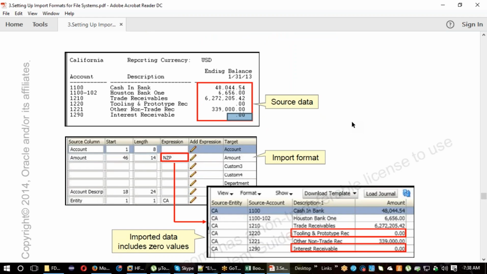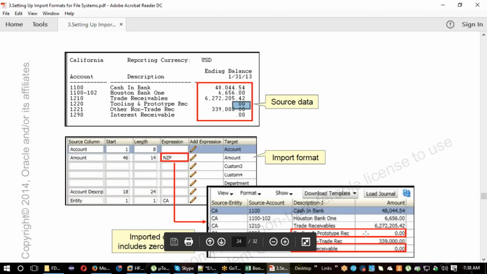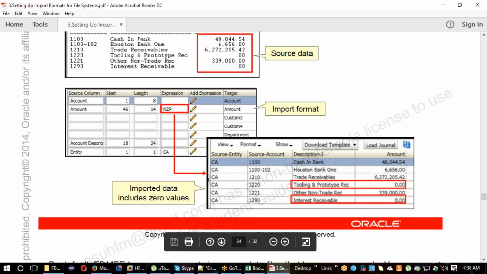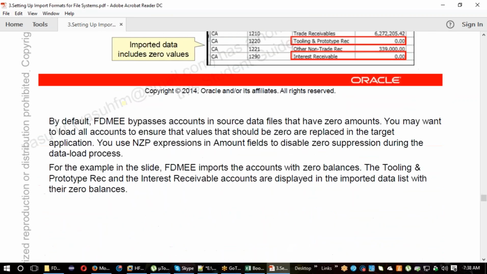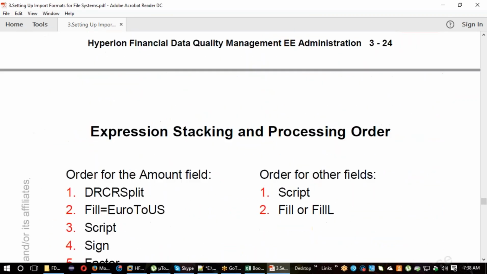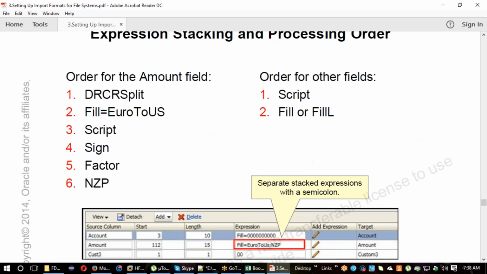NZP is the function, which includes the zero data. So whatever zero values you get in the source data, the import will also have the zero values in the FDMEE application to load into target. But we always prefer not to load zero values into the target application. HFM shouldn't use the zero values.